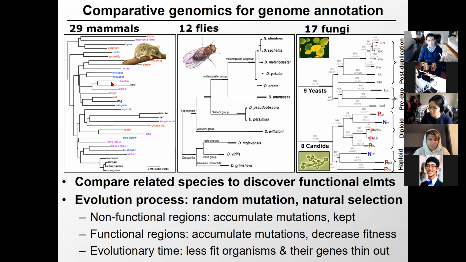So if you look at the effect of all this, even though the same amount of mutation happens in both types of regions, in both functional and non-functional regions, over evolutionary time, those mutations in functional regions are excluded from the gene pool, and those mutations in non-functional regions are accumulating. So who's with me so far on this concept of random mutation followed by purifying selection?